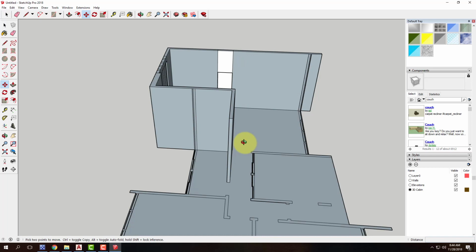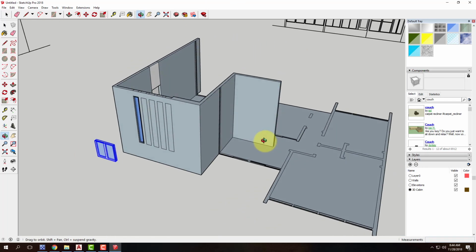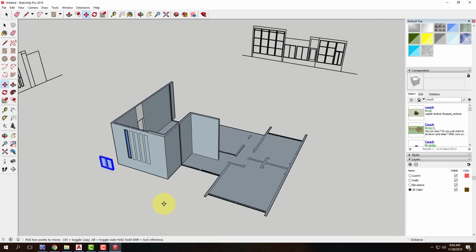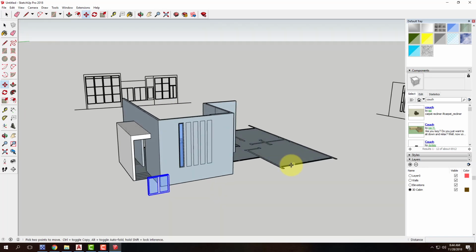All right, on Wednesday of next week we're going to do sections, and then the following Monday we're going to do perspectives. So we're not going to do all the elevations, the plans, the sections, and the perspectives. That's why your assignment 106 got cut out, so you don't have to do it at all.